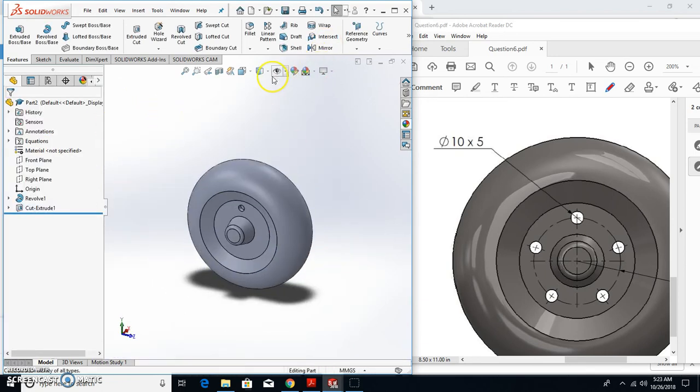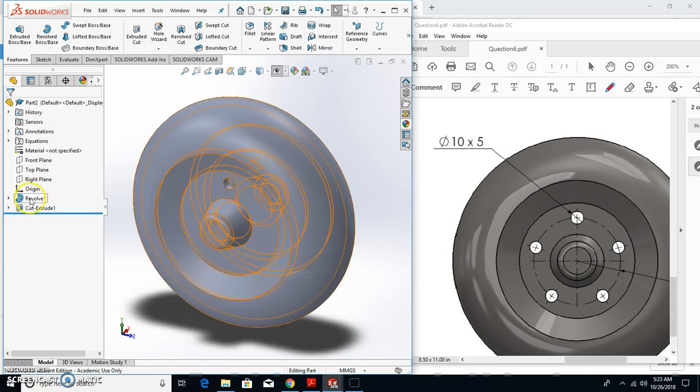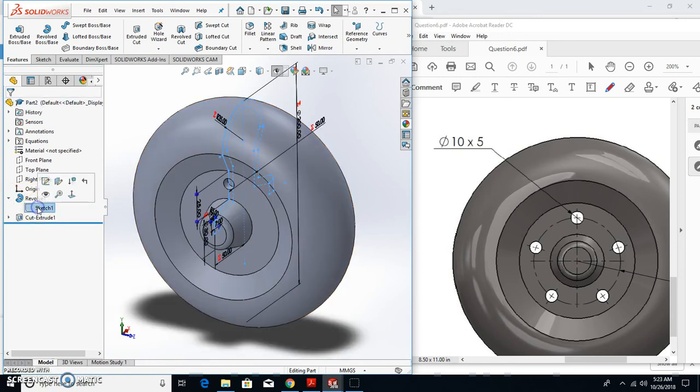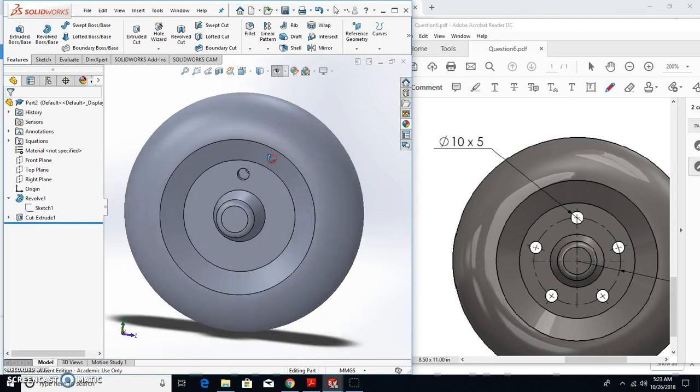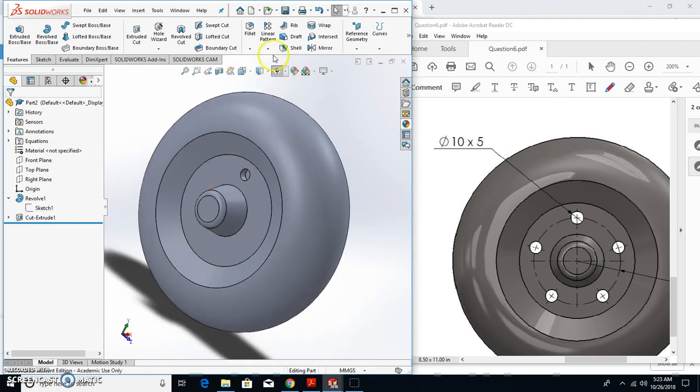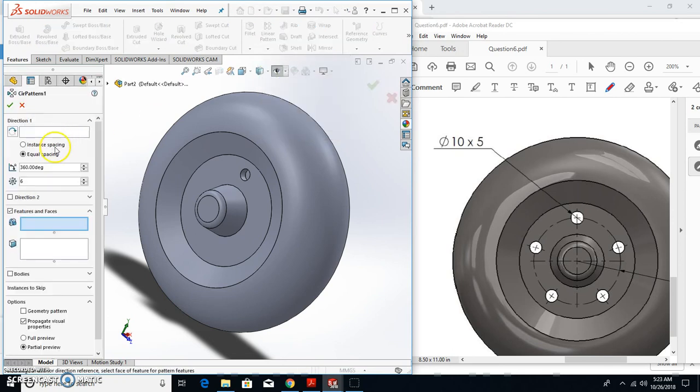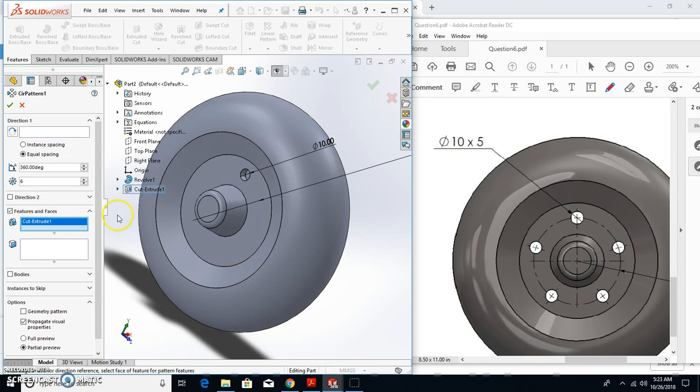Alright, then I'm going to go up and view my axes. You should have an axis here in that sketch you can use. So, alright, circular pattern. Features that I'm patterning is that cut.